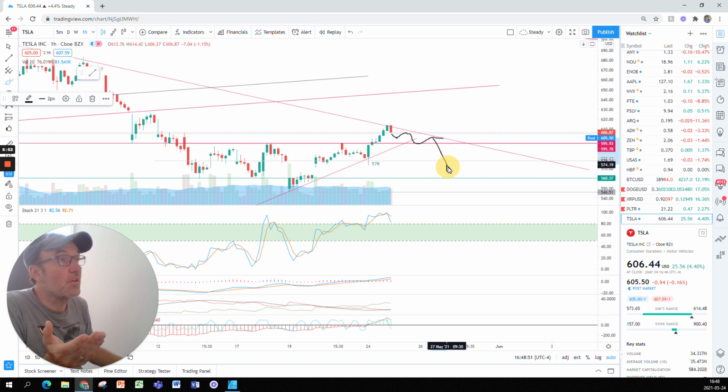will go down. This is possible because we are still so close to the congestion zone. So it's very well possible that the stock goes back to the congestion zone. We have not heard any news. I was on vacation today. I did not pay that much attention, but I don't think we heard anything new. So because of this resistance that seems to be holding, we might be going back to the congestion zone or close to it. So we need to pay attention. So pay attention to 595. This was resistance.